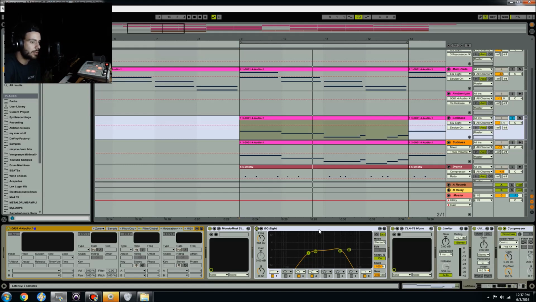And here's with the EQ. So, I already knew when writing this that this was going to be my mid bass, and I'd have my sub bass under it. So I cut out all the low end, all the sub, like this where most of your sub is, and then I just gave it some of that crustiness in the middle. So here it is with that. So yeah, getting rid of all that muddy stuff.